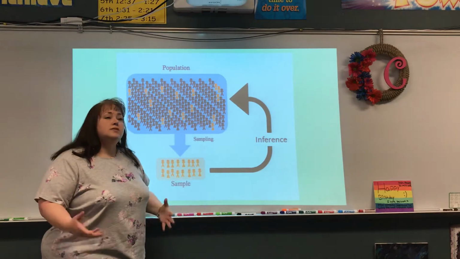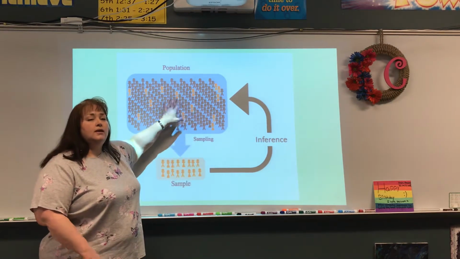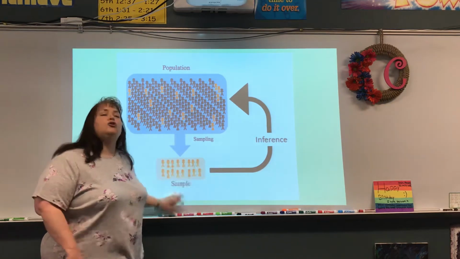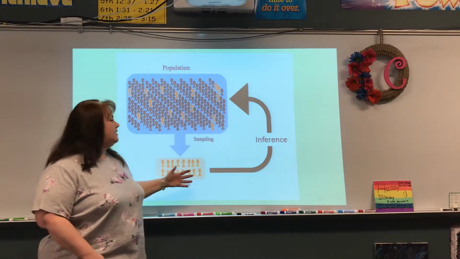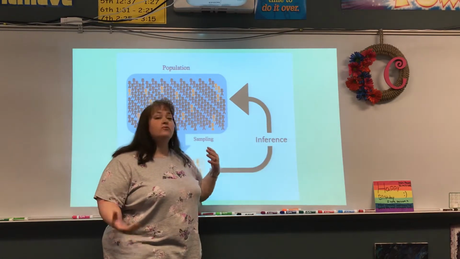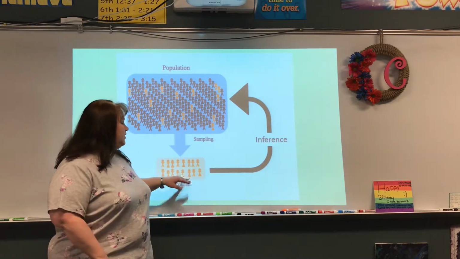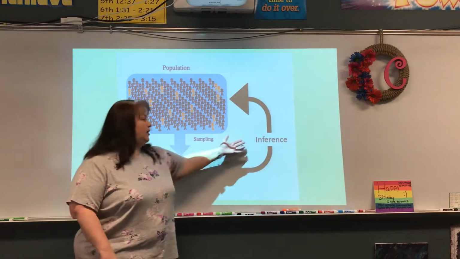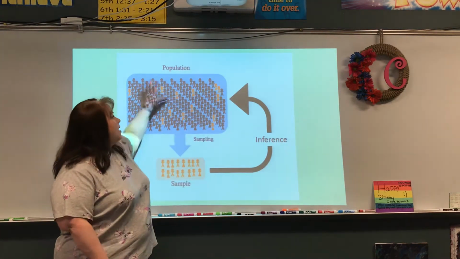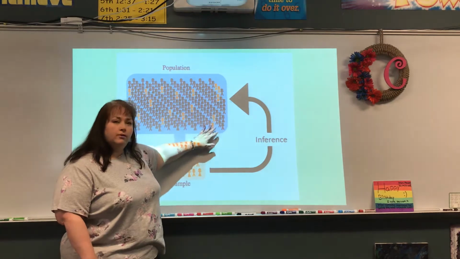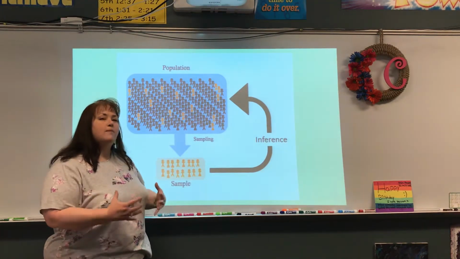And then you decided to do a survey of the whole school, but you only surveyed a small group of them from that population. And that's what you call getting an inference, which we'll talk about another time. But you use that small sample for making inferences about the larger group. So you have your population, which is your large group, and the sample, which is the small group out from that population.